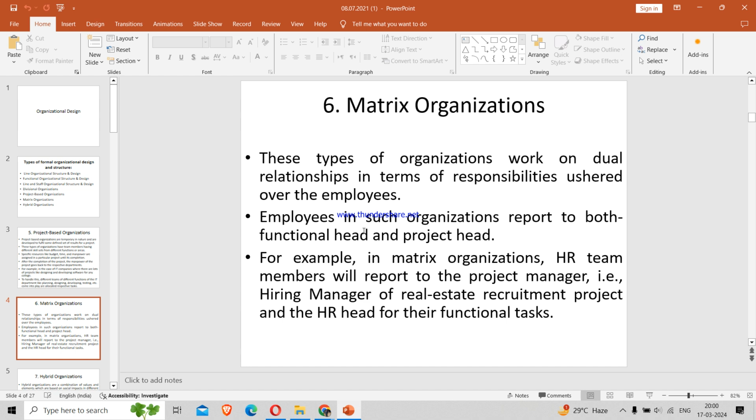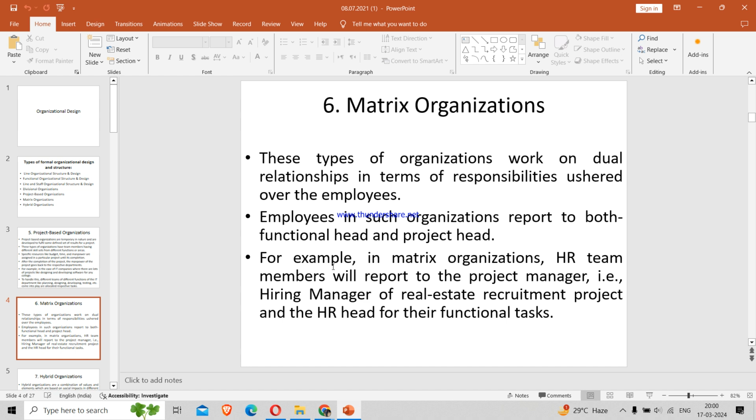They come to the departmental heads or the project head, and accordingly they tell what they have done. So it is a bit cumbersome, but it is still there, not that much relevant nowadays, but it is still there.